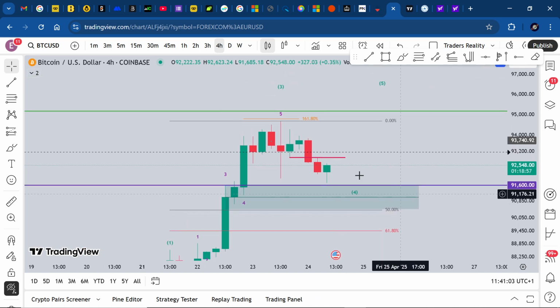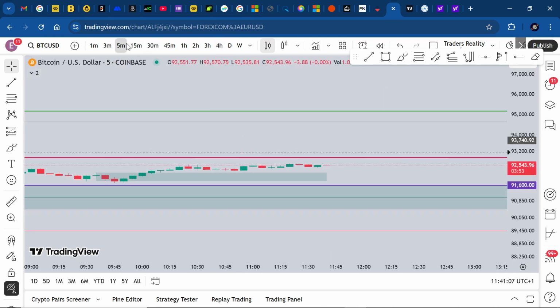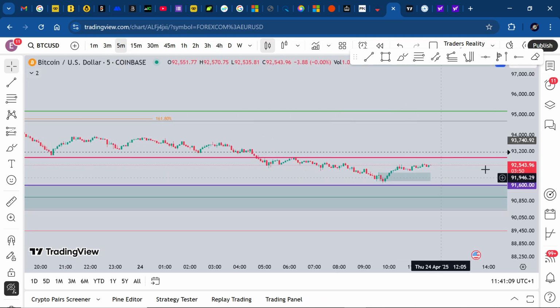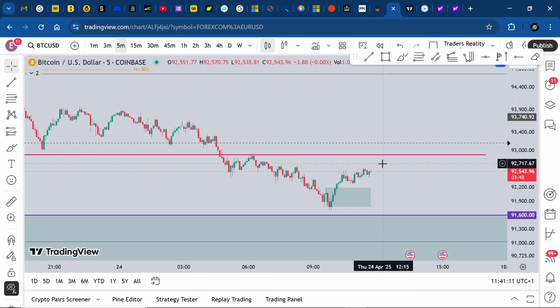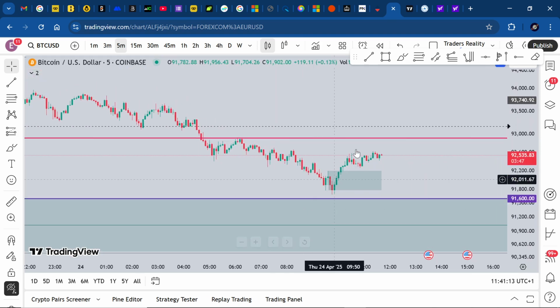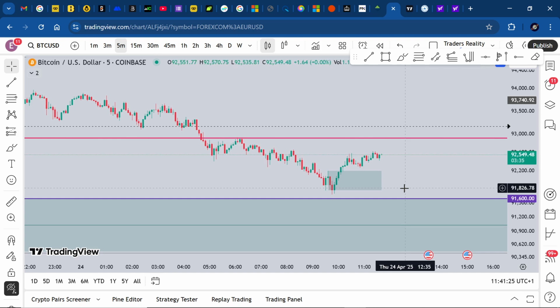I'm on the charts. I'm not about to buy yet. I'm looking for something a bit more that can offer me high probability with a great risk to reward. And for me, that comes from studying this. If this ends up being a 5-wave move with a 3-wave decline, I get to buy it here, and the probabilities are higher because I've got an impulse and a correction, potentially a 1 and a 2.